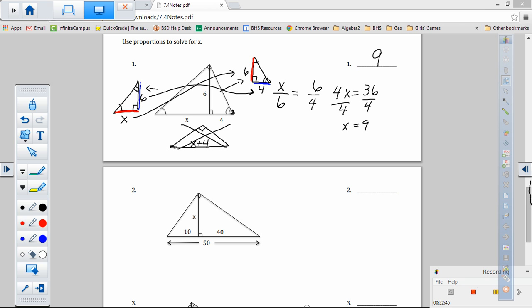Second example, same situation. I need to break it apart, so I'm going to have 3 triangles. I'm going to have this one. Okay, these guys are the same, and this is my right angle, so I have 10, and I have x, so that's going to be my double. I have this triangle over here with 40, and then this is going to be 2 markings, which leaves 1 here, and then this is x, and then I have my very large triangle.